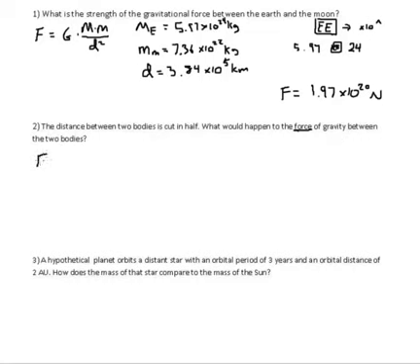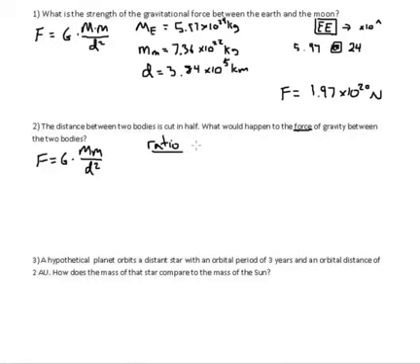Okay, so this is a problem where it's not giving us what these bodies are. We don't know if it's the Earth or the Moon or the Sun. All it's doing is telling us how much it changes, that it's cut in half. So this is another example of a ratio problem. We did a ratio problem when we were looking at the small angle formula. And ratio problems are problems where something is changing by some factor. Something is doubled, or it's cut in half, or something like that. So let's look at this in light of the fact that this will be a ratio problem.